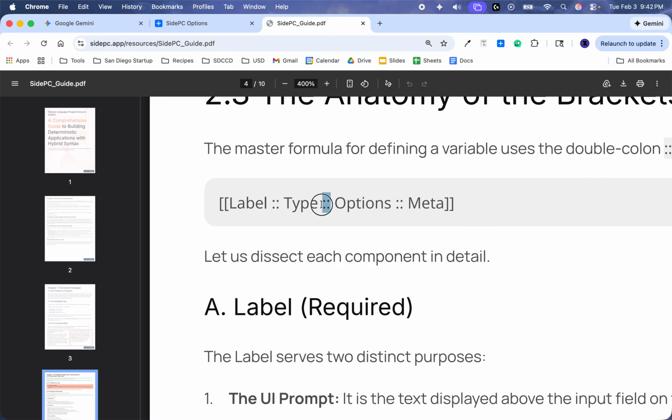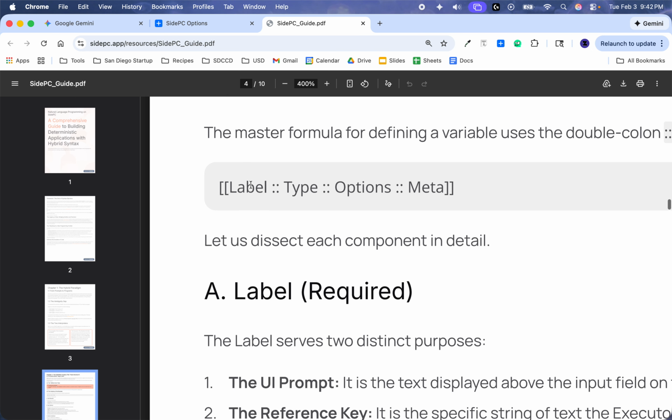Then when it sees the next colons, the next thing it assumes you'll give it is options, and the last one is the meta information. Now we'll explain what each one of these are for each type of input in their own video, but that's the basic syntax: label, type, options, meta.